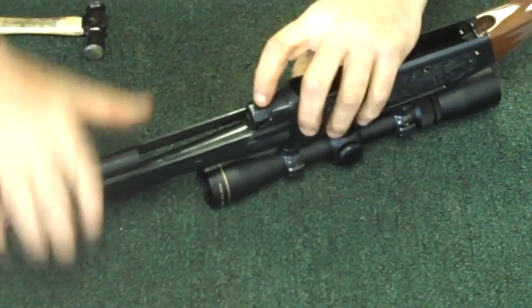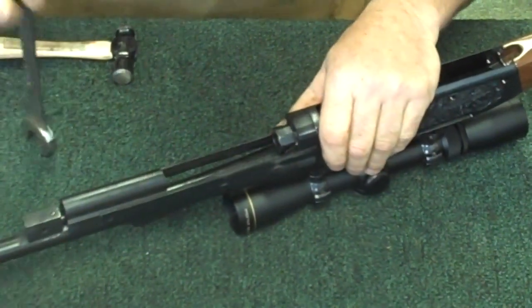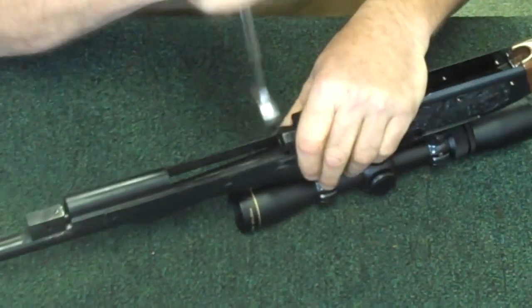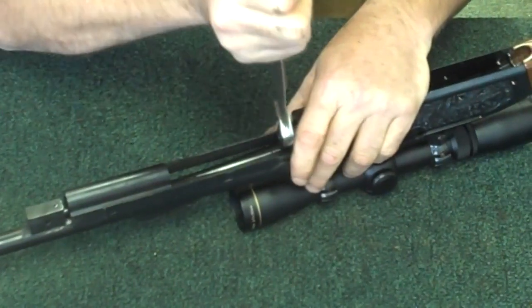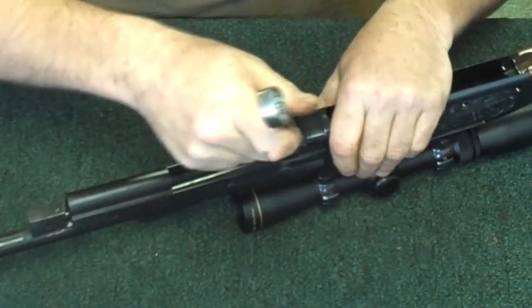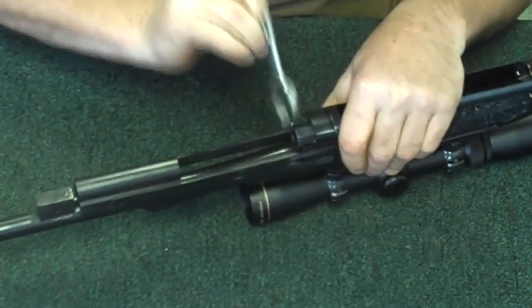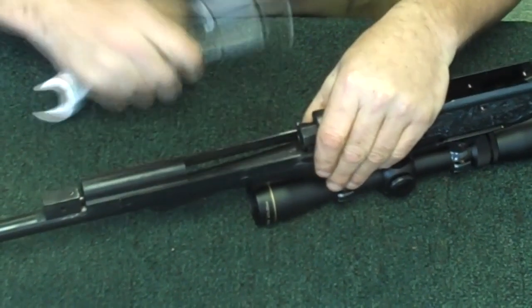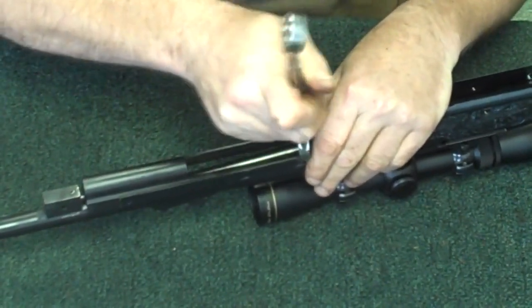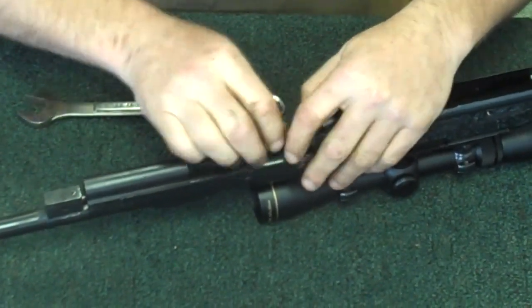Okay. Next step, you'll take a wrench and you'll see the barrel nut right up here. Now, these barrel nuts are Loctited in place with red Loctite from the factory, so they might be just a little tough. But take a wrench and loosen that barrel nut. That nut right there is what holds your barrel and everything in place onto the receiver. Maybe just a little tight. Brownell sells a wrench specifically for this. It probably would be a better choice for you.